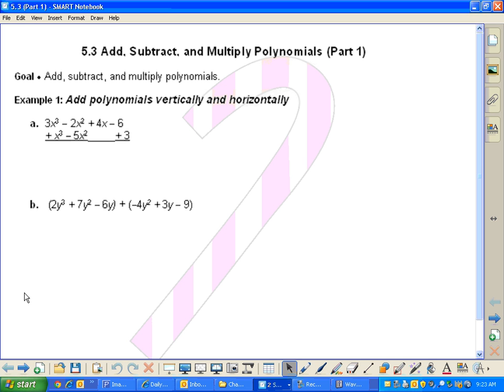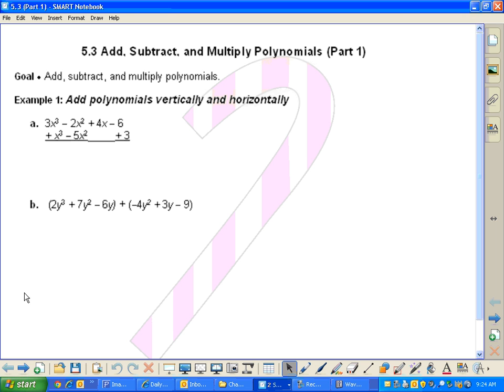So I'm going to show you how to add and subtract polynomials in 2 different ways. You could pick. At the end of the lesson today, I want to see what you like best. So I have you doing an exit ticket also, and you're going to tell me, I like doing these problems vertically, or I like doing these problems horizontally, and then you have to tell me why. As we do these problems, I want you to really think about which way you like better. So let's do that.